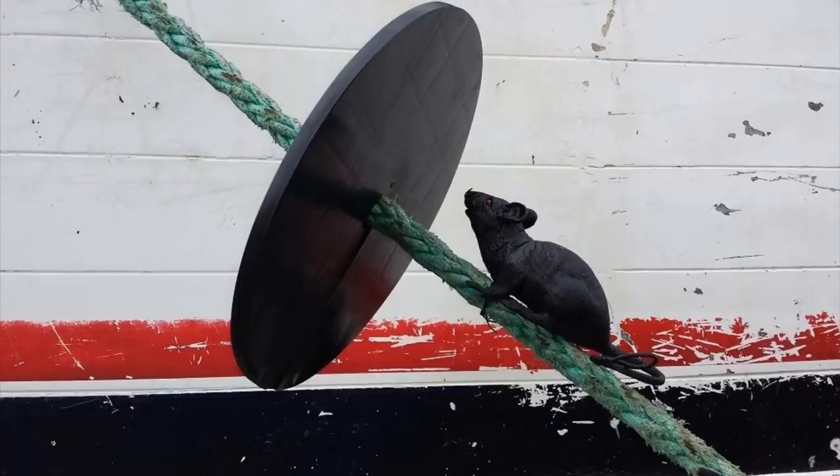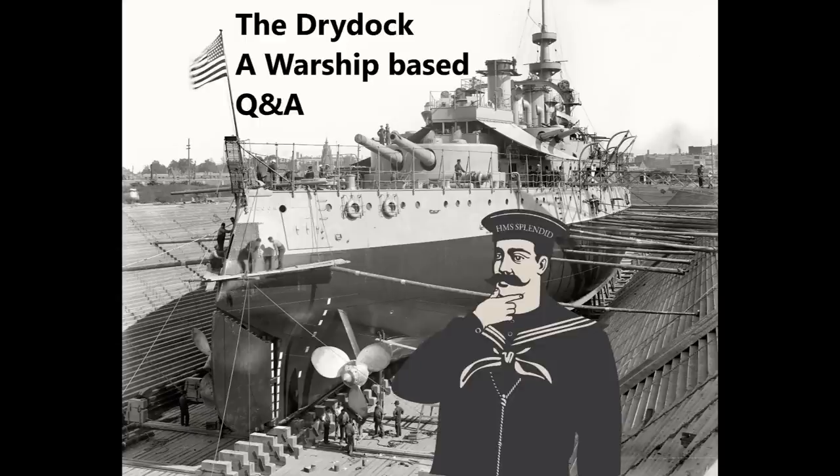It was only really in the early 20th century when people started worrying about rats on ships. As far as I can tell, the earliest rat guards of this type were beginning to see use on some merchant ships in the 1930s and 1940s, though there was a rather large distraction in the middle of that period. Post-World War II they become more and more common, showing up in patent office filings from the late 1940s and early 1950s onwards with some being granted in the 1960s — so they're a fairly modern invention.